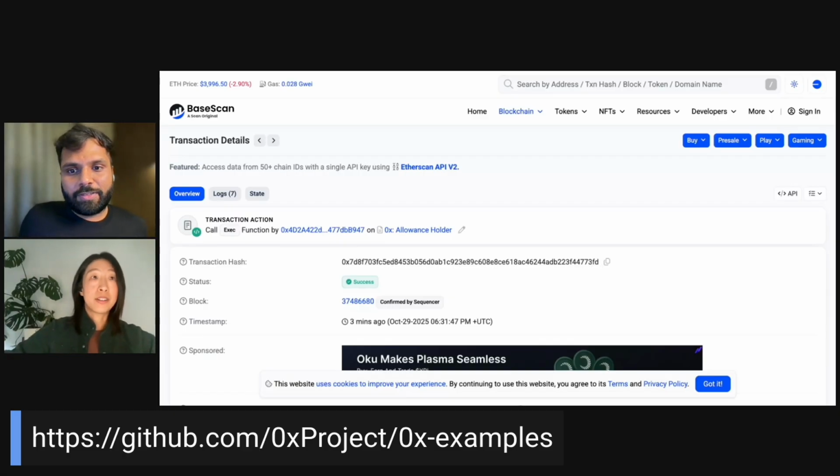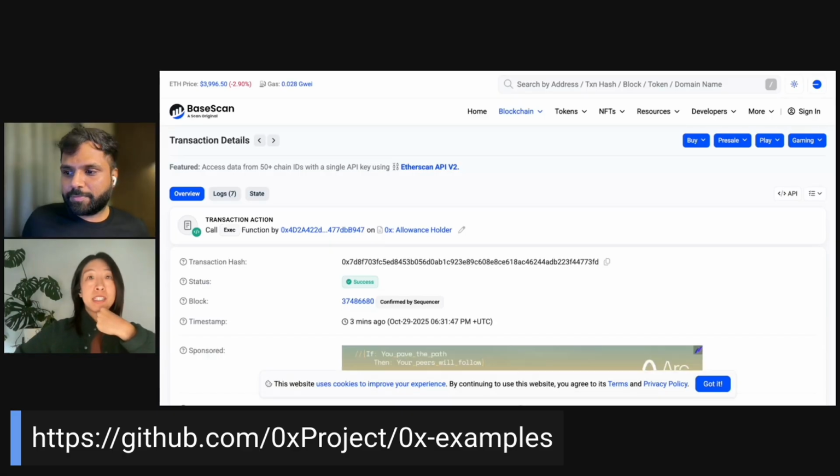Yeah, agreed. I recommend checking out the documentation on that. I think it's a really cool concept, especially for teams that are trying to onboard new users, but even existing users. I know personally it can be frustrating. You're trying to make a swap and you just can't, because you don't have ETH in this wallet. And so it just becomes a headache. Small things like that are very helpful.